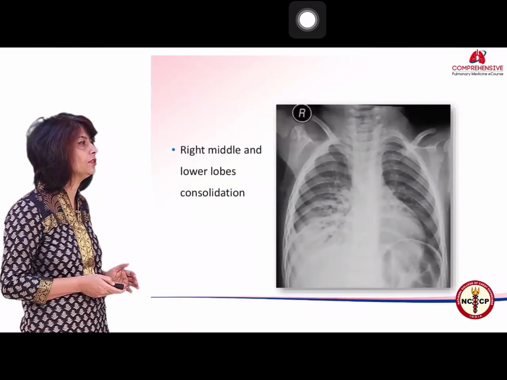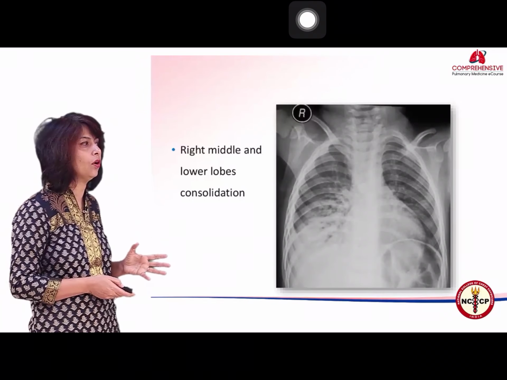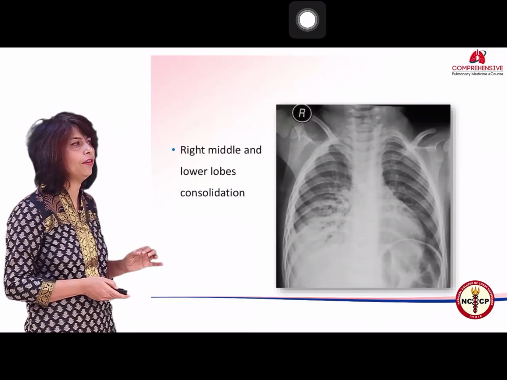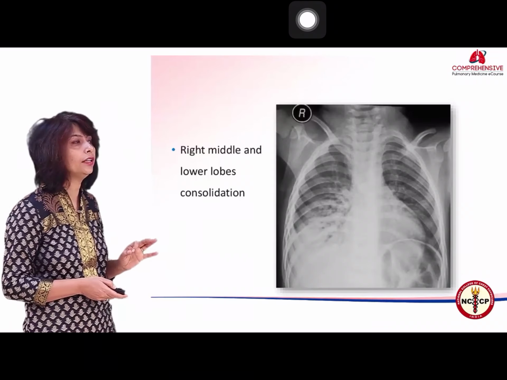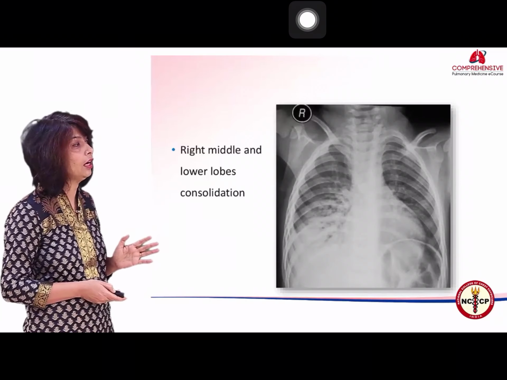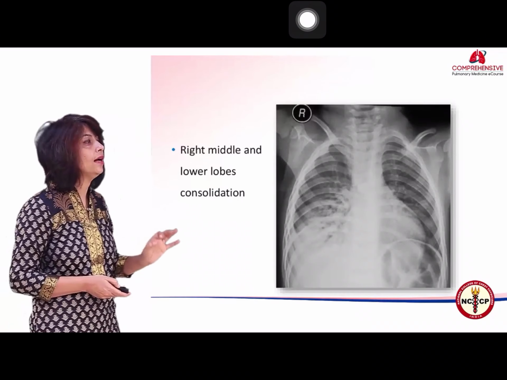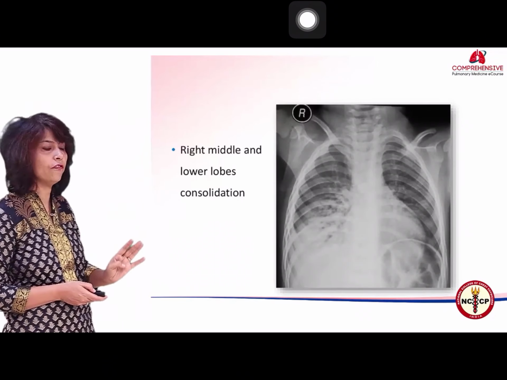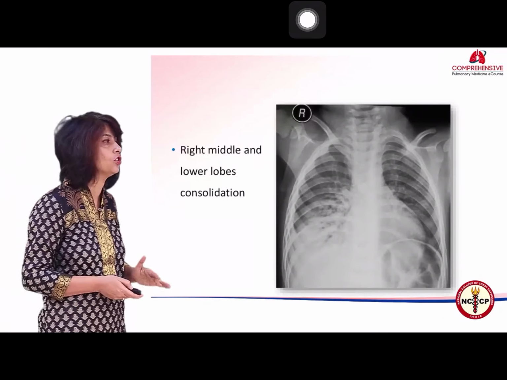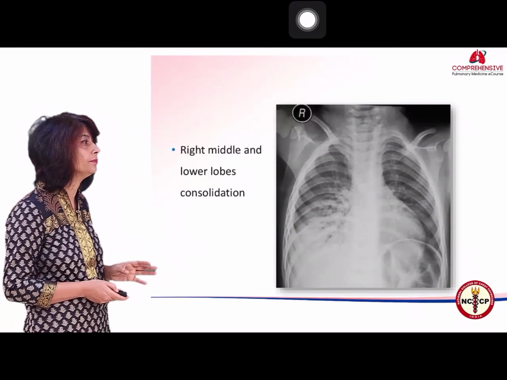So let's see examples of these. Now we have a lesion which looks like a consolidation, shows air bronchogram, obliterates part of the diaphragm, most of the diaphragm in fact, so we know that it's located in the lower lobe. But you may argue it also obliterates the right heart border. What does that mean? For the right heart border, we said middle lobe. So this is a combined consolidation, so you can differentiate whether it's an isolated middle lobe consolidation, isolated lower lobe consolidation, or a combined consolidation on the basis of the silhouette sign.